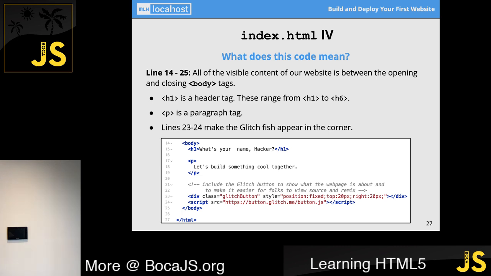We do in things like H1. Does anybody remember what H1 was? Exactly, thank you very much. So the most important header, the biggest of all the headers, and where we put our name a little bit earlier. And you can see what information about it is. The P tag brings a paragraph. It'll give it a little bit of space above it, a little space below it, so it's technically a paragraph like in any kind of a book. Okay?